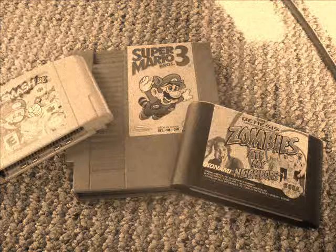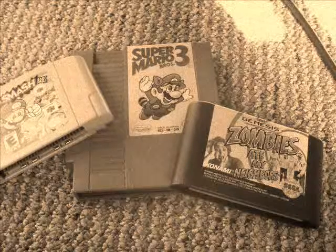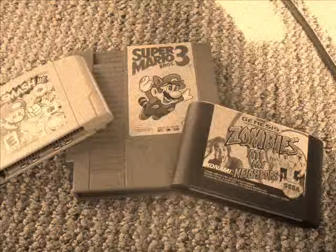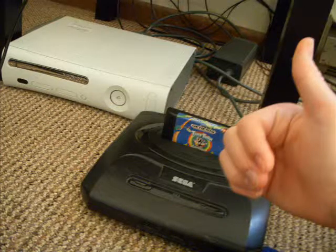So if you are ever in need of a working cartridge, remember these simple tips. Blowing can be helpful, but it must not be overdone. Remember not to get too much spin in the cartridge, and hitting can be your friend, but once again, do not overdo it like Kirby did. Angle and pressure do matter. Pretty soon, you'll have your own Sega Genesis working just like that Xbox 360. Thank you.